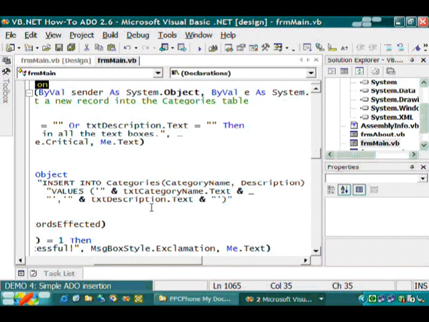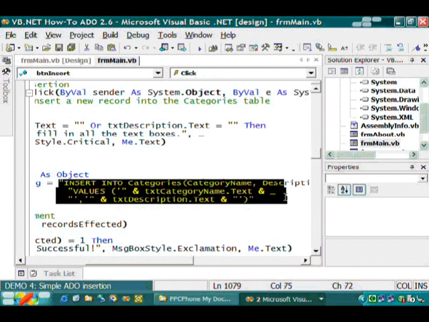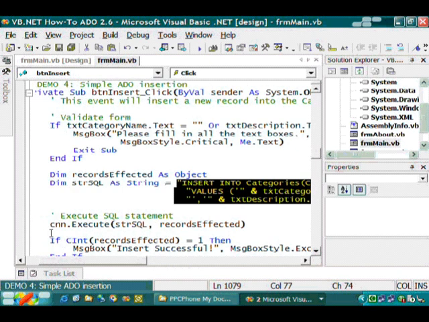So we've got our insert statement here, just as we would always do in VB6. And again, I'm holding down Alt to highlight that code. Very snazzy. I am feeling very comfortable.